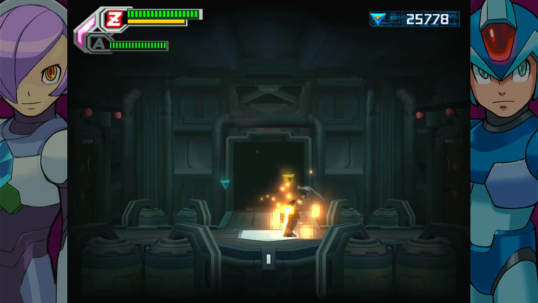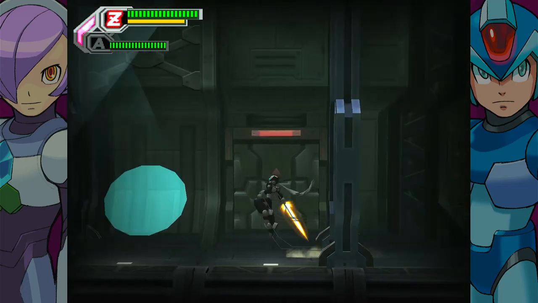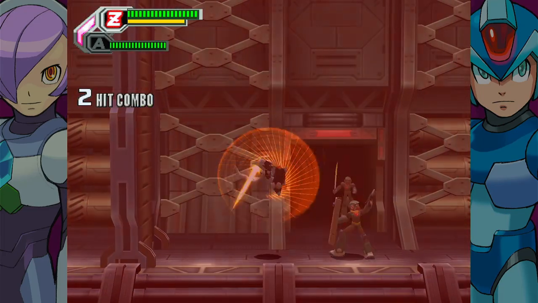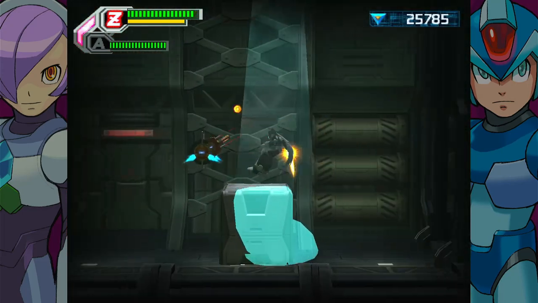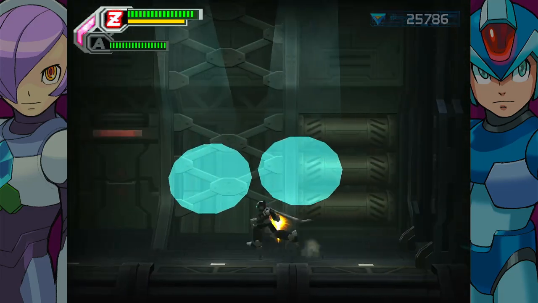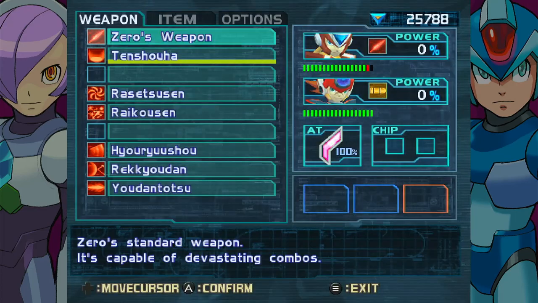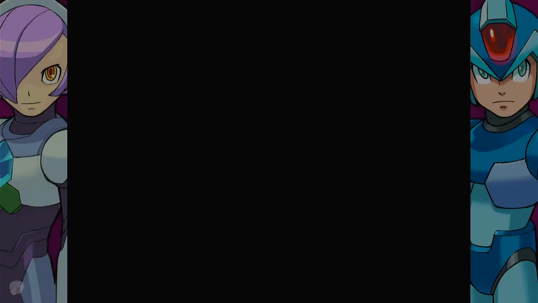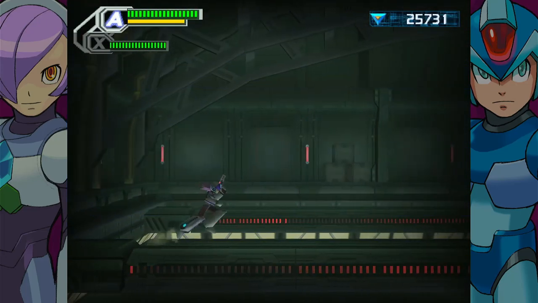Alright, there we go. Got that. And then we can pass there. No! Oh my god, are you serious? Come on, there we go. Alright, we've gone past that. Oh wait, we do need X here. Power... Oh, I forgot. We do need X. I keep forgetting things. Alright, we're back, but with Axel and X this time. So, X and Axel.